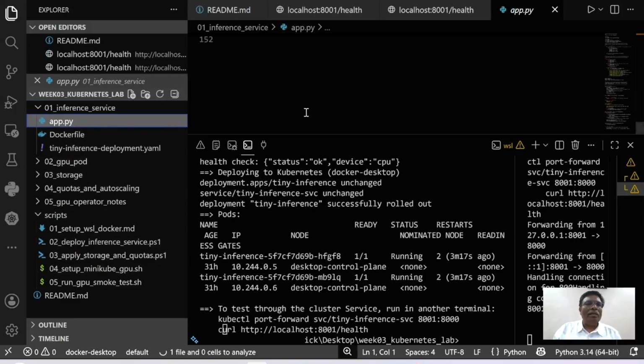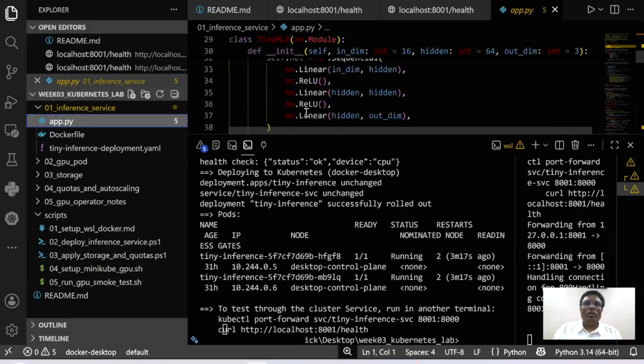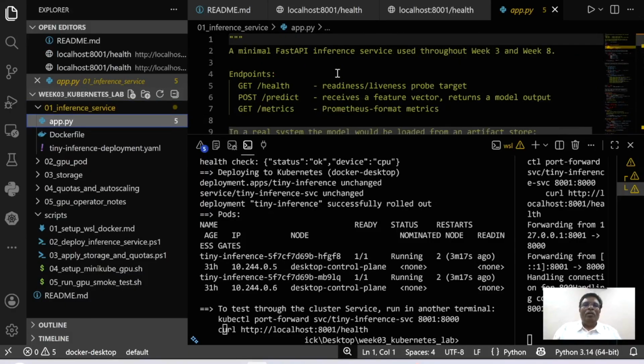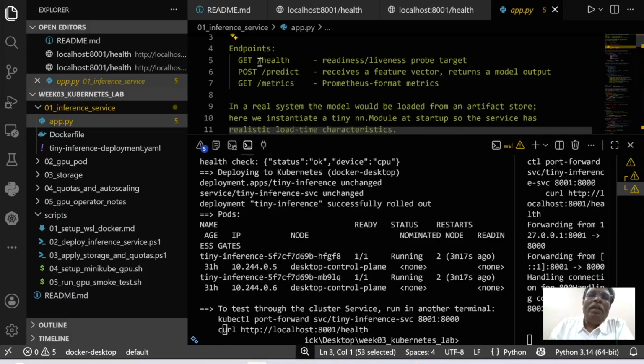So what is this app.py? Let us try to understand this first. This is a minimal FastAPI inference service. So the endpoints are: we can get the health, and we can post a feature vector, which returns a model output, and we can also get certain Prometheus format metrics.